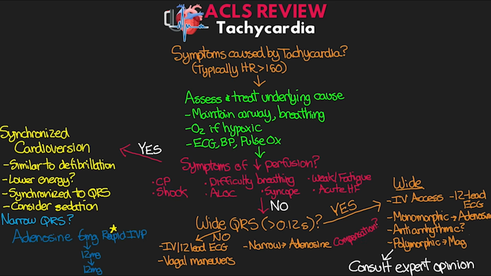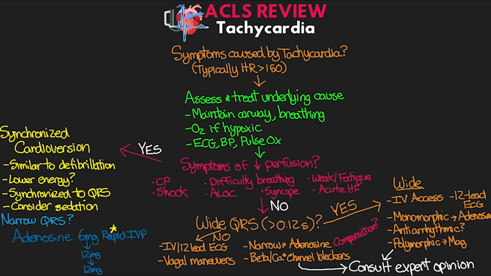But do also keep in mind, though, that sinus tachycardia is often a normal physiological response, so think of it as our compensation mechanism for something else that's going on with the patient. And these can be things like fever, hypovolemia, shock, etc. Now, again, for the narrow QRS, things like beta blockers and calcium channel blockers may also be helpful. And then again, we want to consider that expert consultation of a cardiologist.